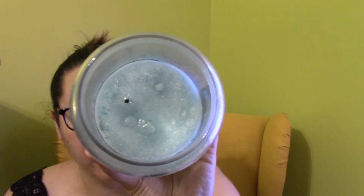I got all the way down to the bottom, and the reason why the wick is off to the side is because it started to travel. When it got to this point, the whole wax was liquefied, and the wick just kind of traveled. The one time I nudged it back, and then when it burned again, it did that whole thing. And if you don't know, you don't want your wicks to travel. It's a safety issue. The glass could shatter, which is another reason why you should never leave candles, especially when they get towards the end, burning unattended.